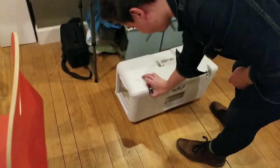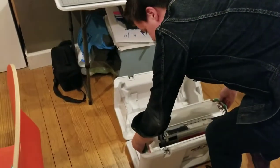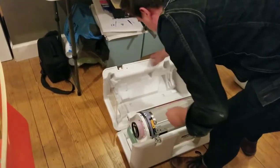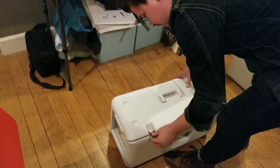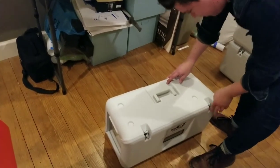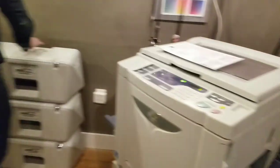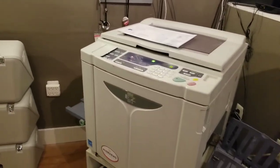Look at that. Oh, it's a drum. Good night, drum. Maybe it should be a whole book. Instead of Good Night, Moon, it should be Good Night, Drum. Good night, riso machine, whatever your name is.